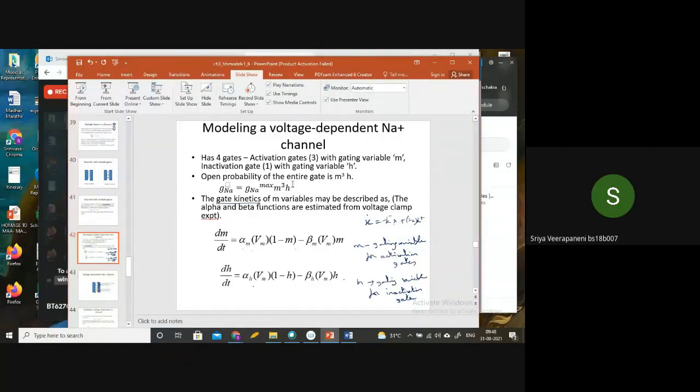So to summarize, these equations for all sodium channels, you are describing using GNA, the conductance of a whole population of sodium channels. This is not for a single channel. Single channel dynamics is very complicated. You need a very different kind of a model for that. Only thing is we derive this GNA by invoking this other concept called gate, and we write the gate dynamics.